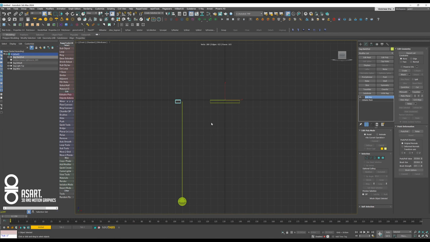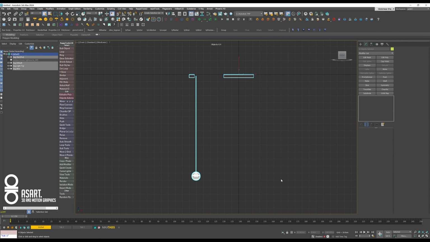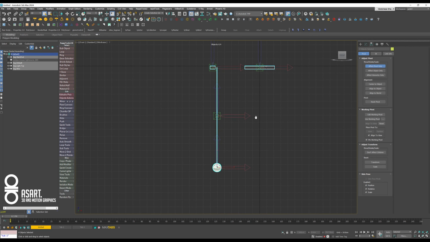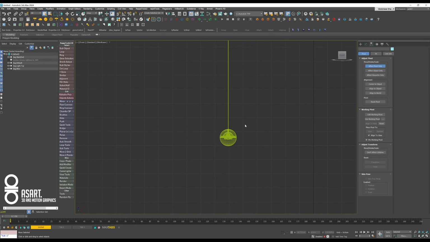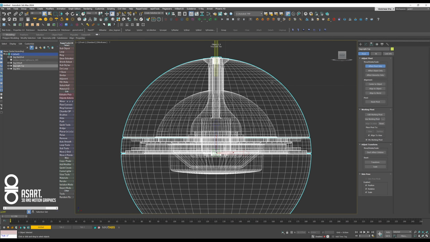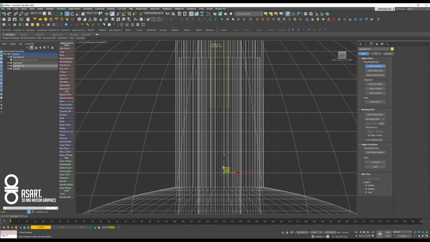So now we have all the segments we need for our RailClone. The next thing is aligning the pivot point. So select all of them, go to hierarchy, affect pivot only, and center to object. Now that centers everything to our objects here. Now we go and align the pivot points where we want them. For this head or light top, I'm gonna move my pivot point up to where the wire actually ends. This is right here somewhere.